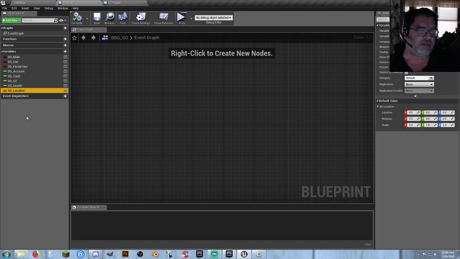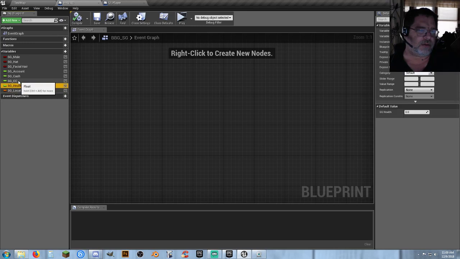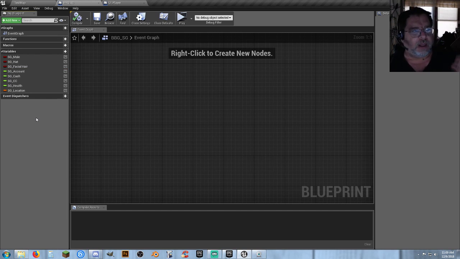I'm not worried about the save game location. The health is going to be defaulted by being 100. It'll get that from the player character. The currency system, we're not saving that. We'll save all of this information in the main menu, so when you create your character, you have a basic set of everything.